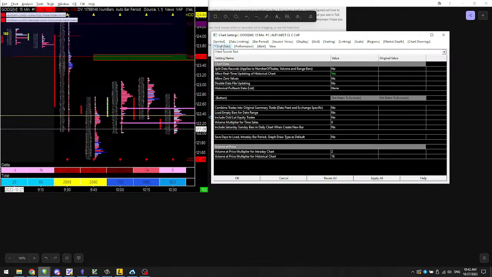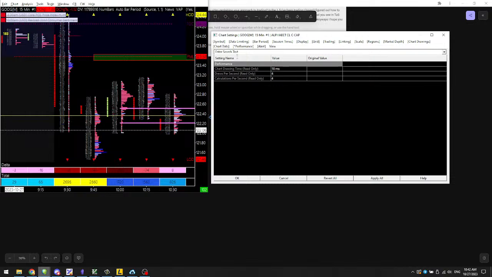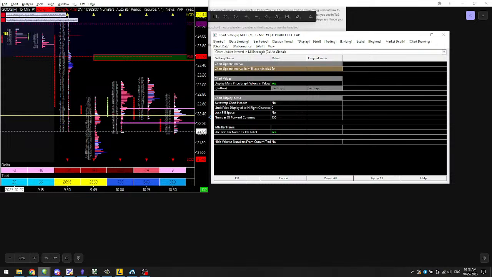Is it chart data? Performance? Update interval of market, I think. Chart update interval in milliseconds. Which one is it? Display. It's under the Display tab here. So this setting right here, you see it?